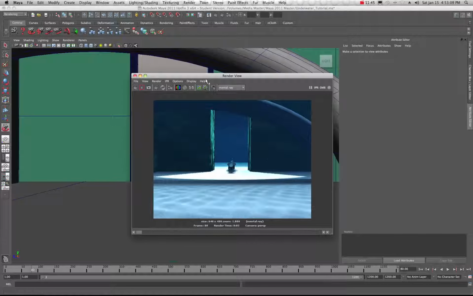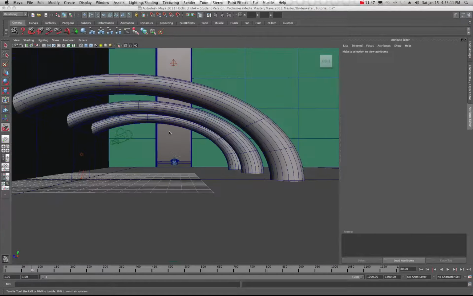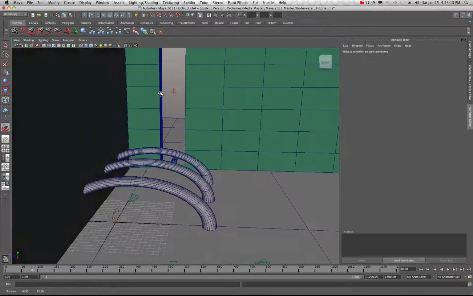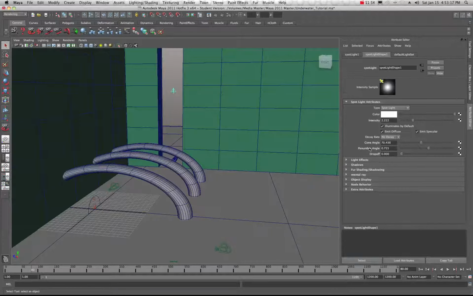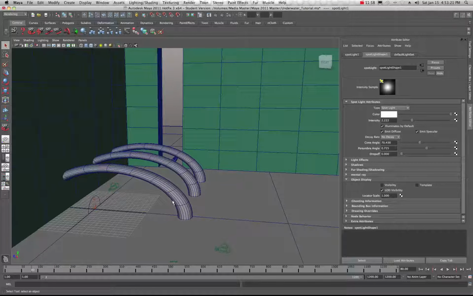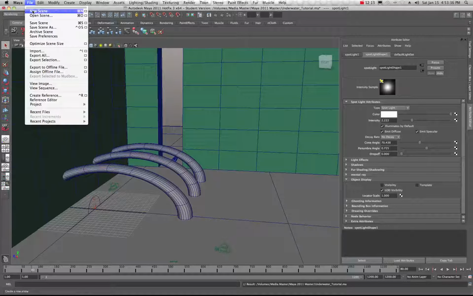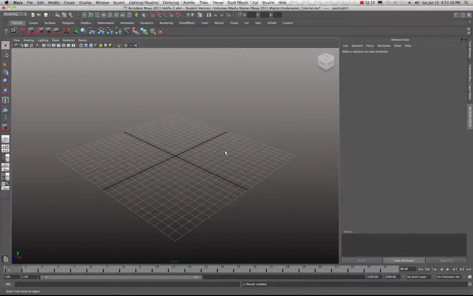So for the moment, why don't I go back here? I'm going to select this light and switch it off. I think I'll just turn its visibility off. Okay, so in this case, I may want to save the scene that I'm working on, and I'll hit continue. And now let's create a new scene. So I'm going to go to File and New Scene, and there we go.